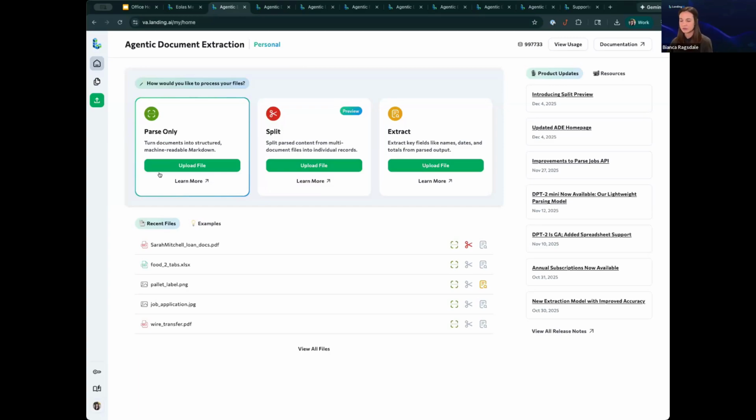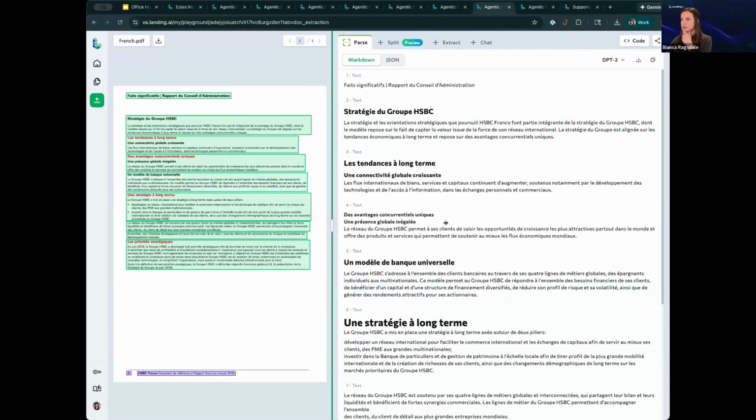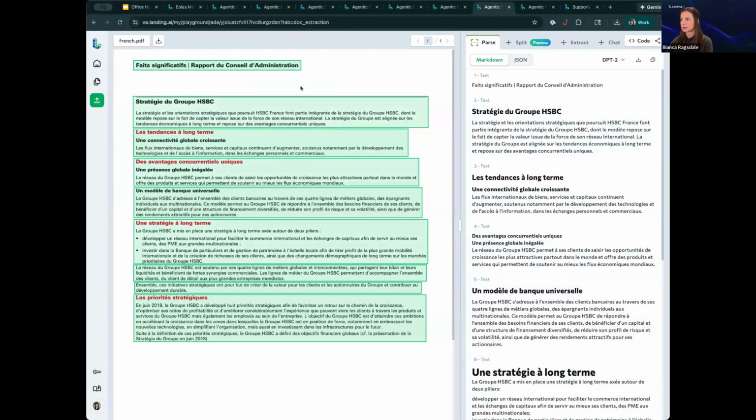And if there are specific languages that you are interested in, or if the results aren't matching what you expect, please do reach out to us. As I mentioned earlier, we're very responsive to feedback, and this product is really driven to address real world use cases. And I also have a document pulled up here. Oh, here, this one. So this is a one-page document that is in French. I don't speak French, so I personally can't verify if everything is correct or not.